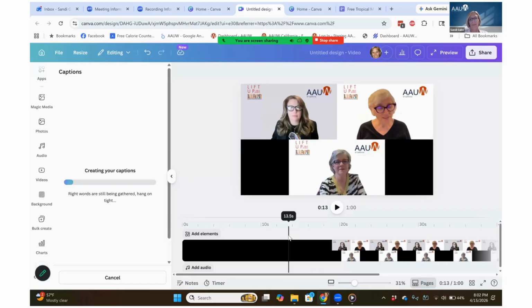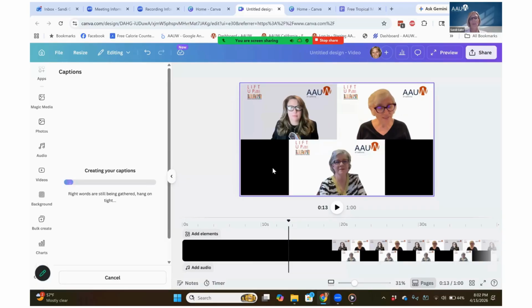So when we get here, we could split it and then we could move our captions around and have them in this section. So captions, like sound, are specific to the section. So you can create a section. Into that section, you can change the volume, you can change where the captions are. So you can do a variety of things in there.